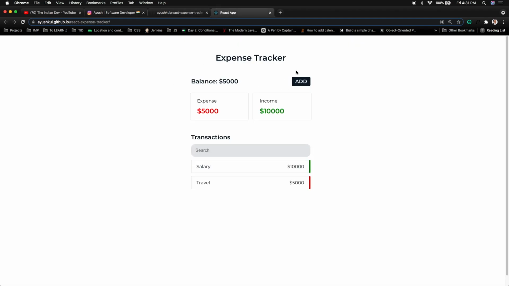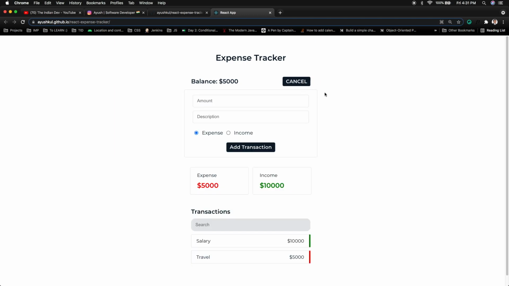So yes, now we can see the functionality of this expense tracker. Here you can see the title of the application. Here we are showing the balance, and if I click on this add button, that represents add transaction. By clicking on that, we have another option to enter the expenses. If I add maybe 2000 in food, from here I can select whether it is an expense or an income.